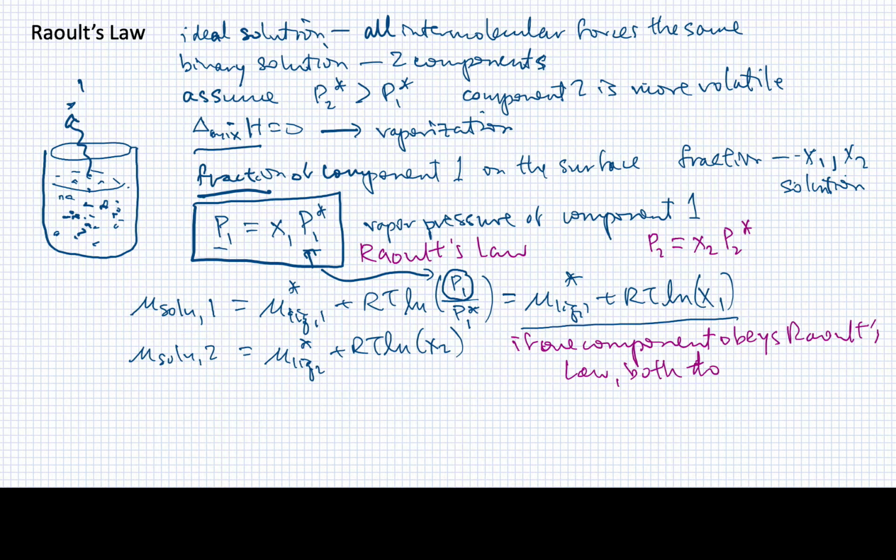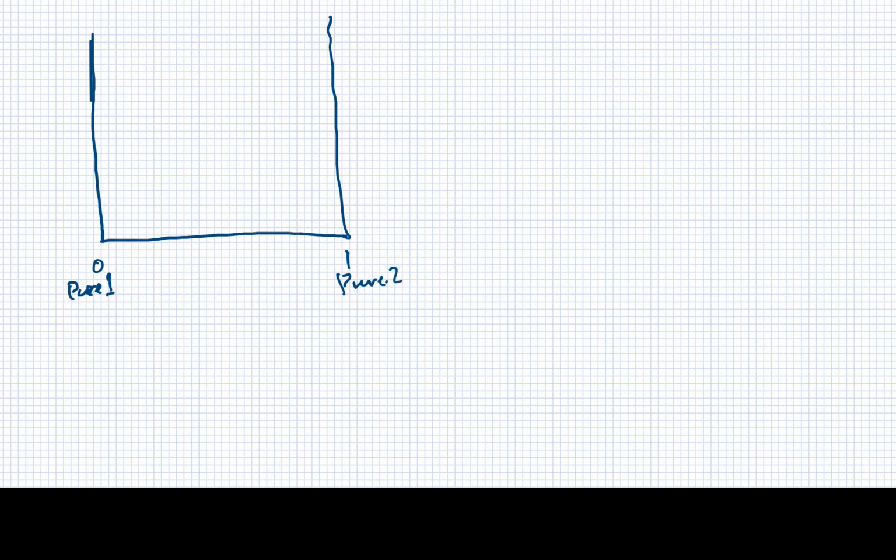Okay, so now that I have an ideal solution, I want to see what this looks like when I look at the vapor phase and when I imagine the total vapor pressure of the solution. So I'm going to draw this on a new diagram so I have plenty of space. I want to draw a diagram that allows my substance to vary from pure substance 1 on one end and pure substance 2 on the other end. So in effect, my horizontal coordinate is going to be the mole fraction of 2 in the solution. I could also think of my mole fraction of 1 as varying from 0 over here to 1 over here if I want, but I'm going to focus on 2 in this case.